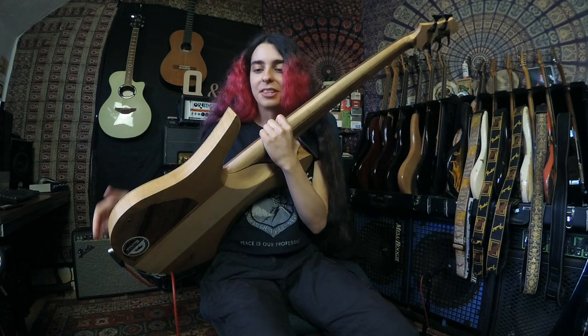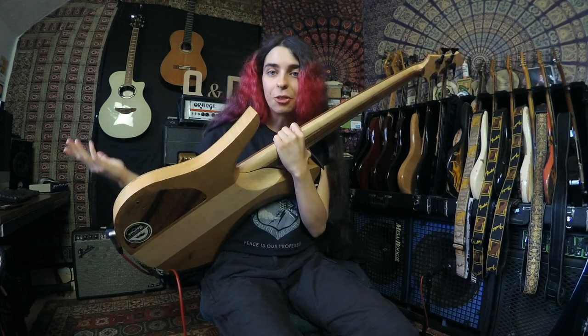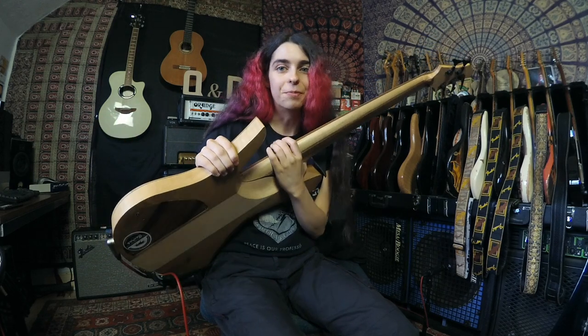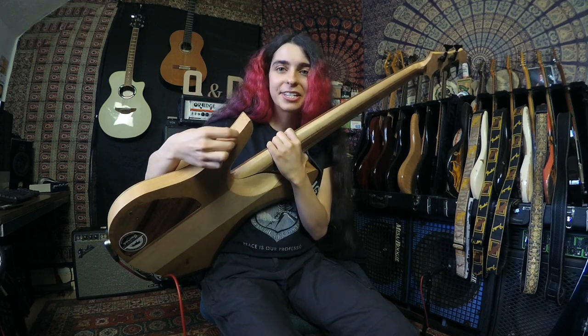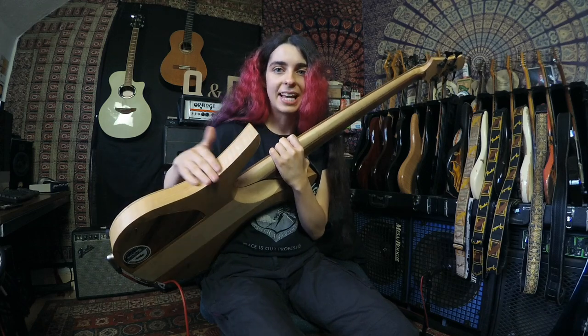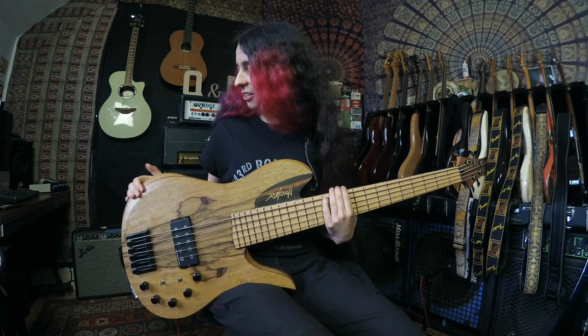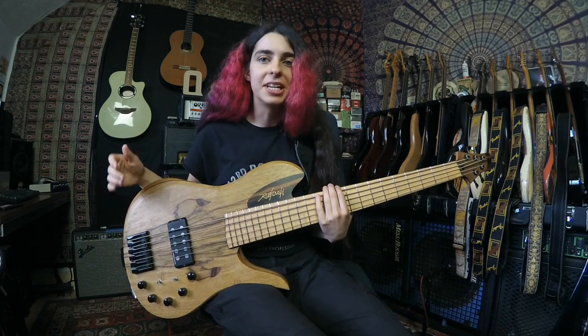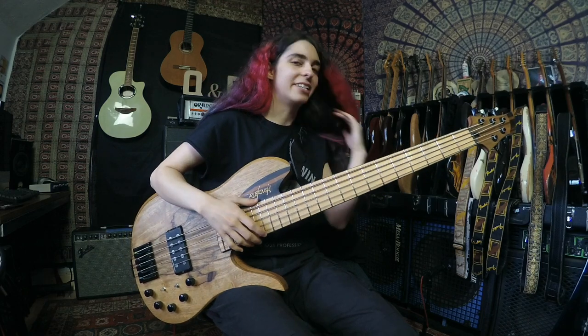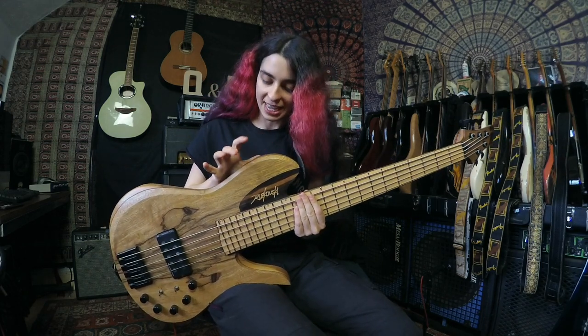Another thing I think could improve the bass, but maybe other people would prefer it this way, I can only offer my opinion, is the edges are quite sharp on the bass, so I think if they were sanded down a bit more and smoothed and it had more contours, then that would really improve the feel of the bass, because it feels a little bit blocky at the moment, and I think after a while of playing it, it might get a little bit uncomfortable because it could dig in here, like there's a couple of sharp edges on the back.